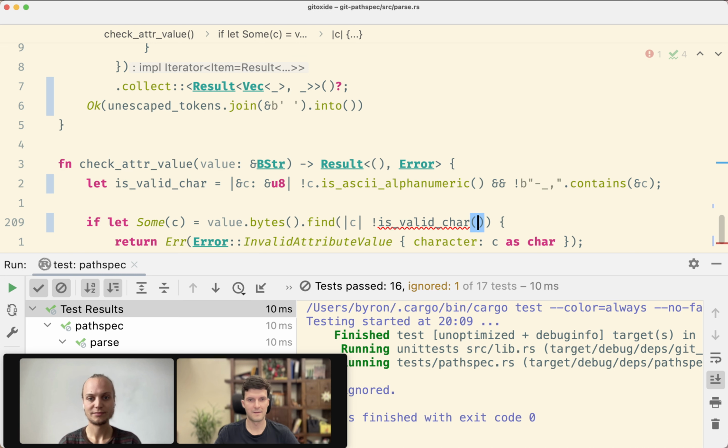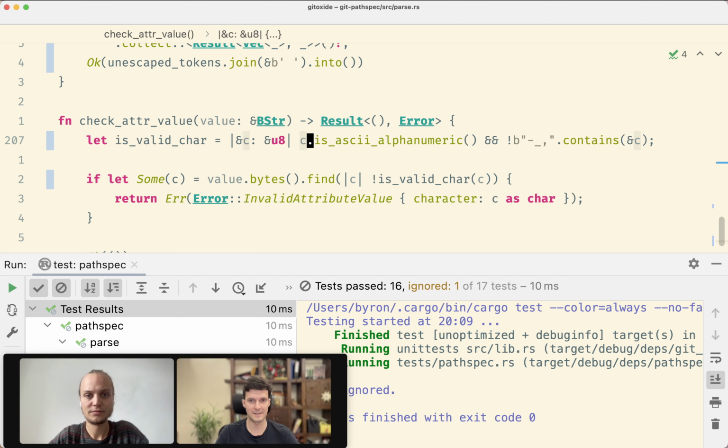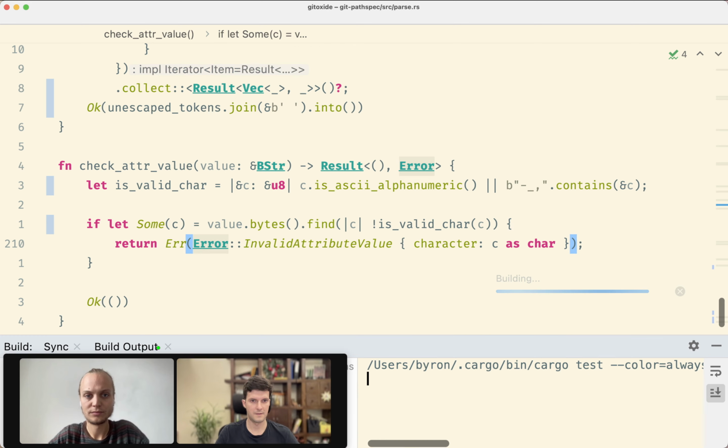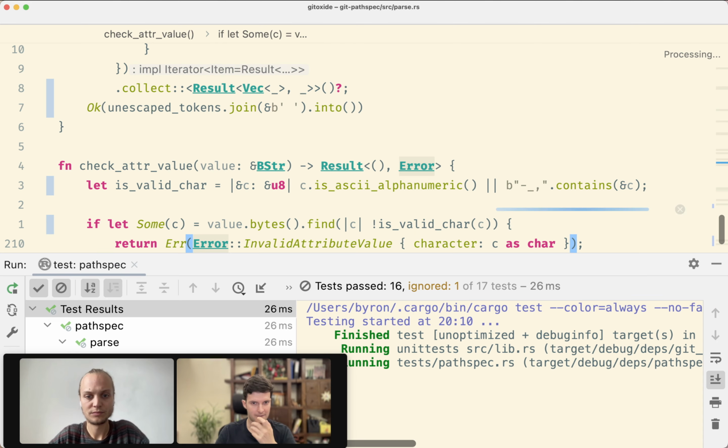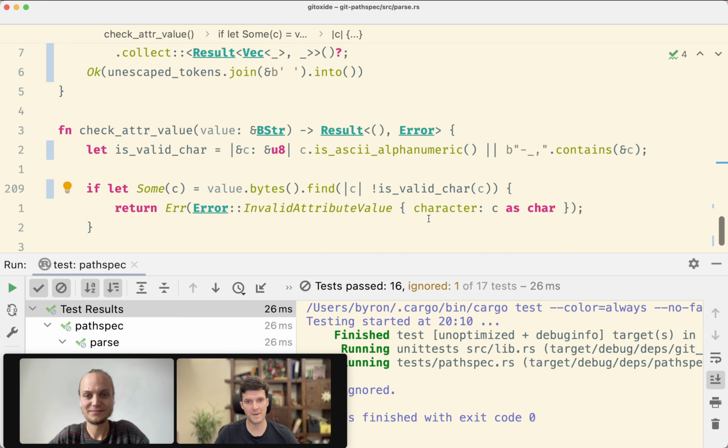But having it like this, and I don't say it's better. It's just something I would find interesting to explore, to see if that makes it easier. So it's this or this. Yeah. And then see if it's not a valid char. And that has a bit less negation going on, because now it puts the negation in a more manageable position. And I think I like that.